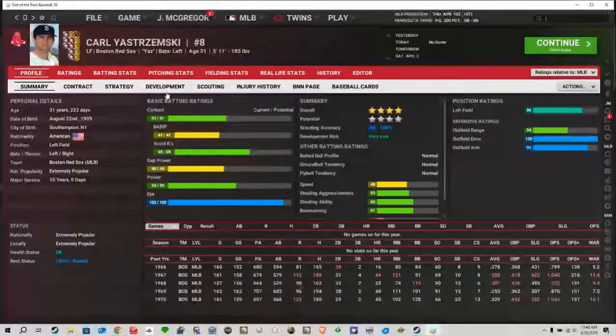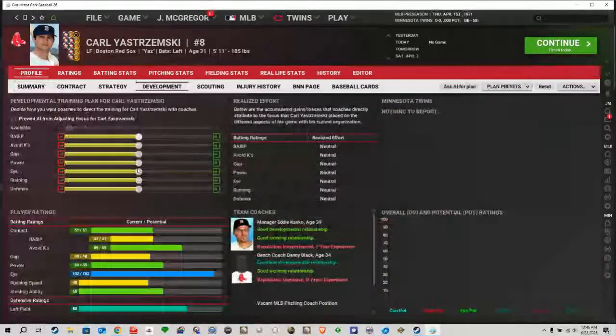So here's that thing. Everything is kind of like where it is for Yaz. If I wanted to bring up his gap power, for instance, I'm going to have to take something away. Where he's really excelling right now is I. So I could maybe take a little bit away from I. Let's let this come down a little bit. And now for him to work on his gap, all I've got to do is plus sign his gap, or I can just slide it up. There we go. So you can't create a super player in this game.